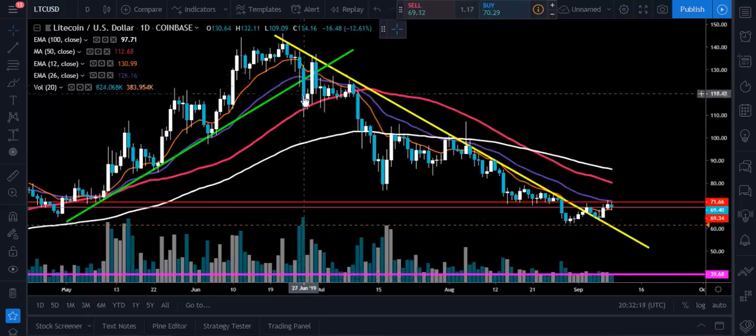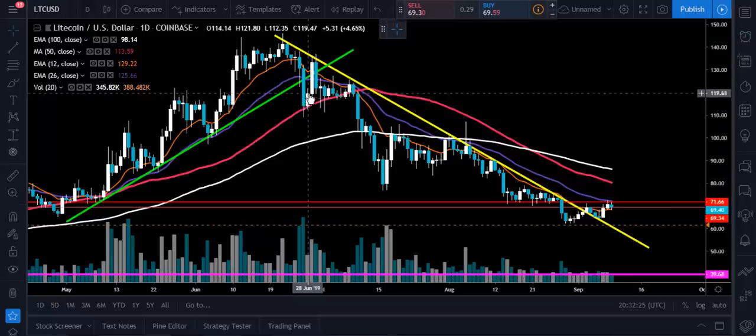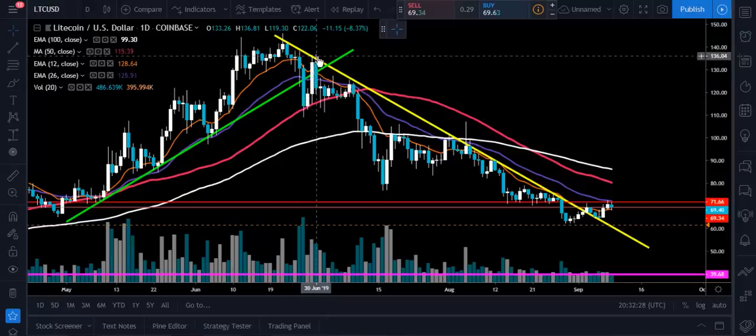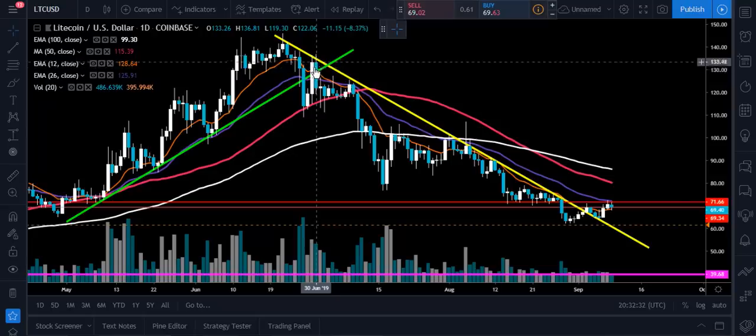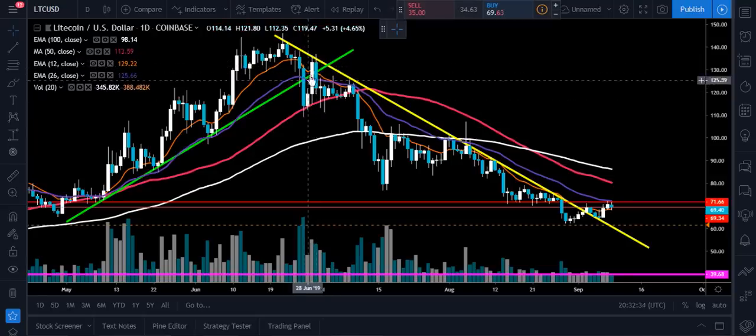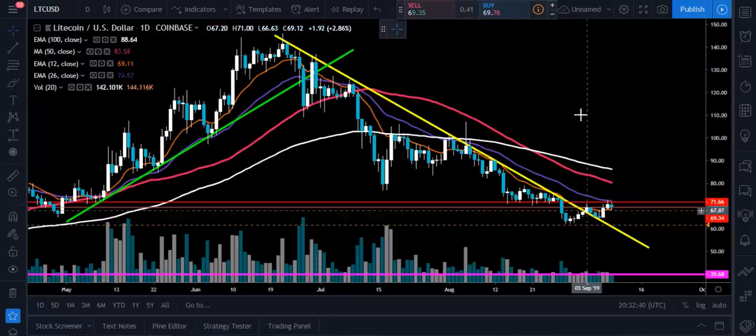And what we ended up having was we came down and we bounced off this 50-day moving average, so it acted as support. We got a Harami pattern and we pushed back up. And a lot of times, guys, you'll retest the trend line after you break out. And what professional traders do, say they miss this breakdown, they'll actually get out in here. And that's what we saw. We saw tweezer tops for the reaction, and then we just got pushed hard to the downside.